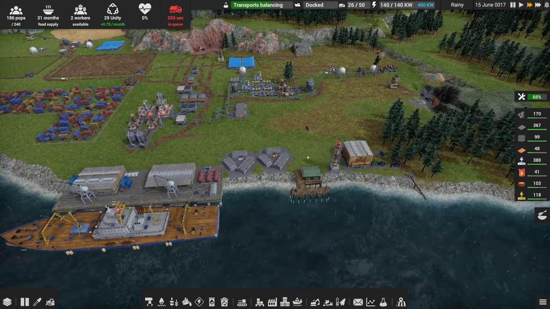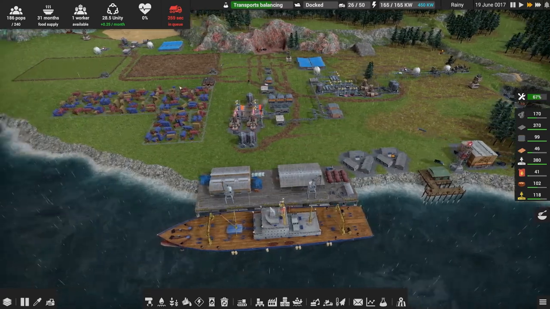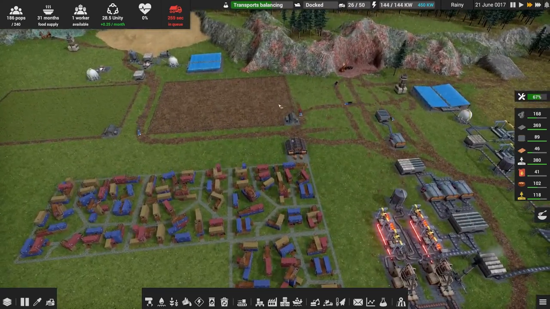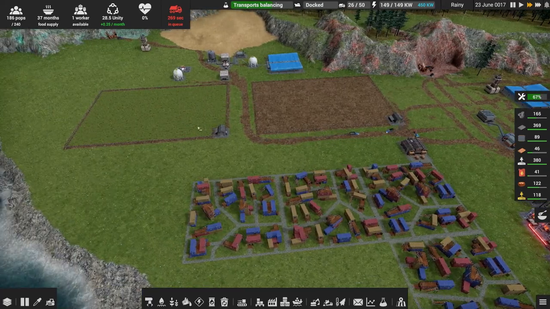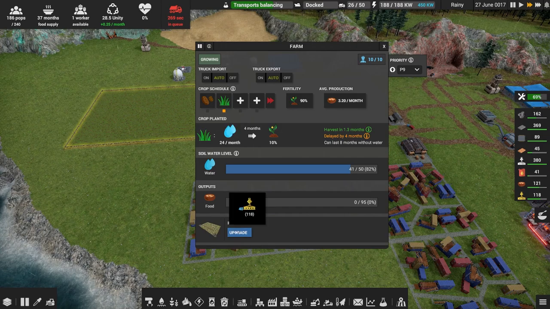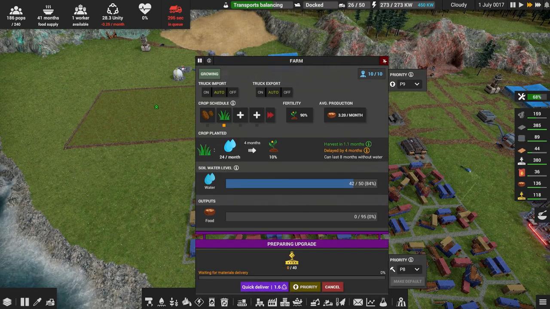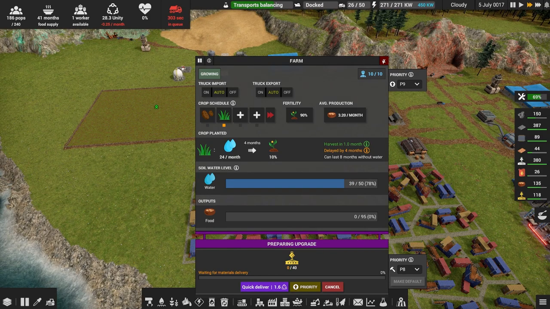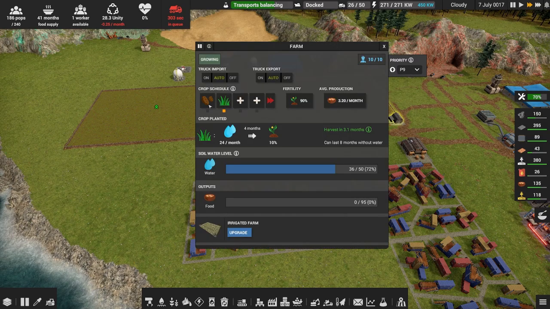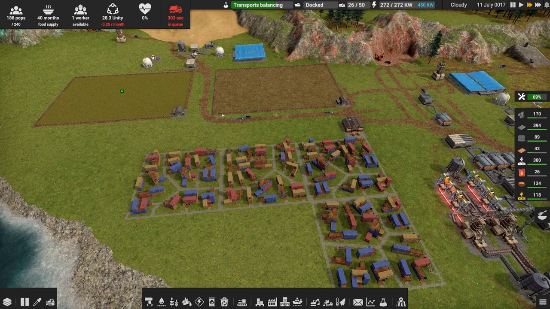Okay, let's get some more people. Tentatively expand a little bit. Do I want to get this farm upgraded? I do want to get this farm upgraded. Let's upgrade this farm to become the first irrigated farm that we have. Are they both going to become irrigated farms? Potentially.